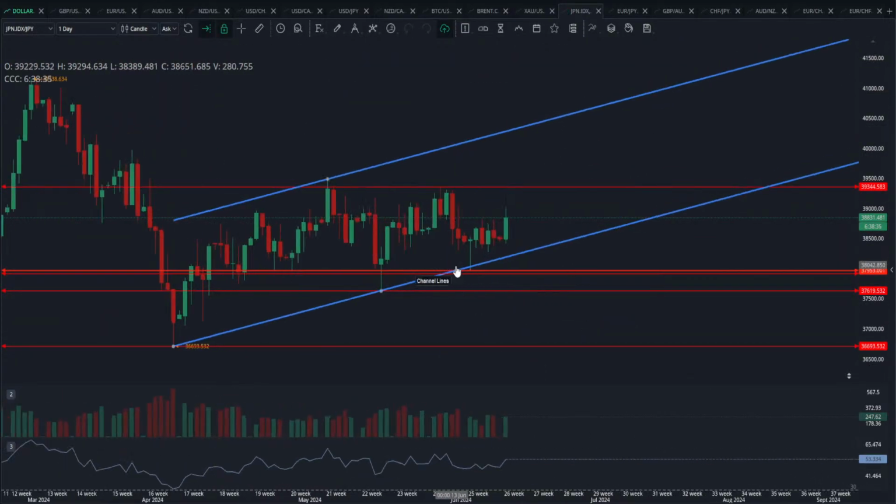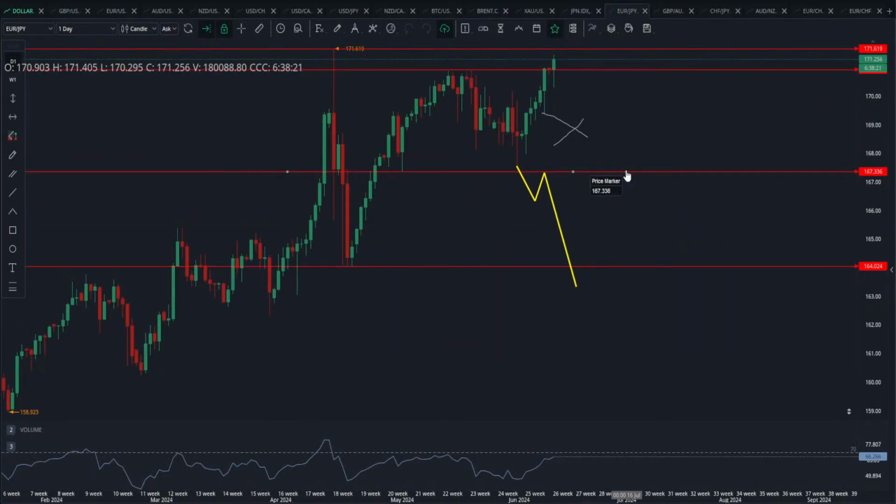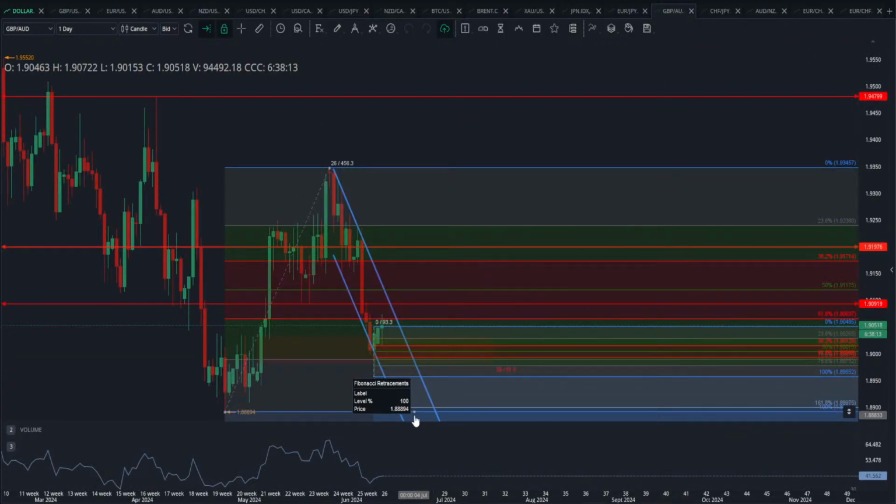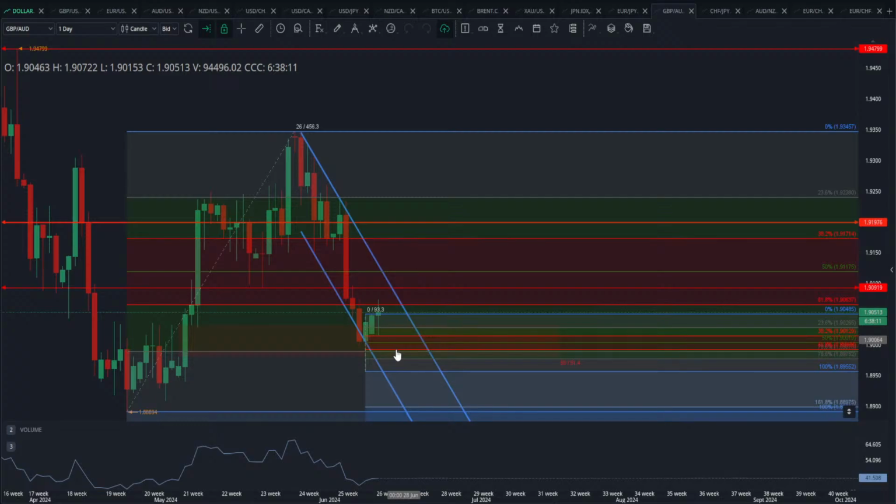Japanese index, although it is rising, yeah, this bullish pin bar here, then thereafter rising. So 39,344 seems to be open for the market here. We just need to close above these highs. Euro JPY, higher prices, 171.61 is on the charts, but this market is not tradable, so I'm not talking about this one. GBP AUD is something where you should be looking for building up buying opportunities.